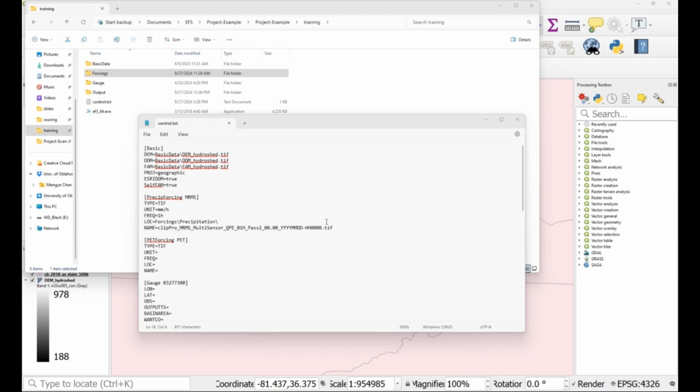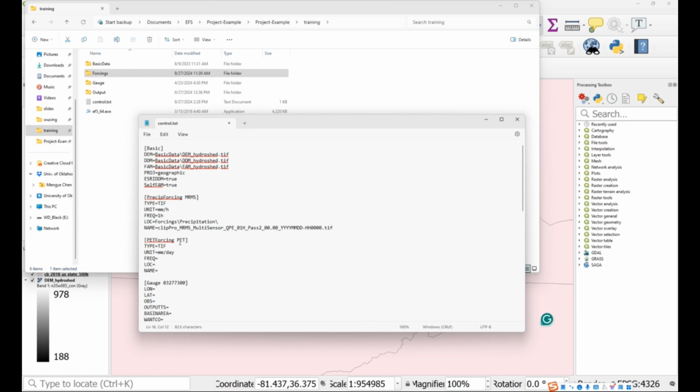Our PET forcing brackets are basically similar to the precipitation forcing brackets. You type in the data type, which is GeoTIFF. The unit, in our example, is millimeter per day.